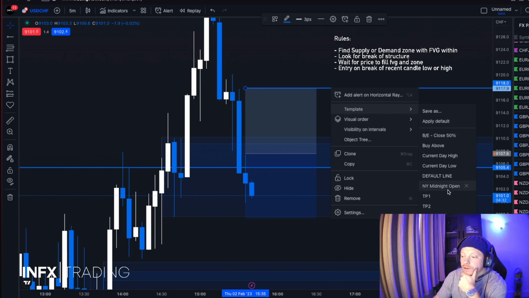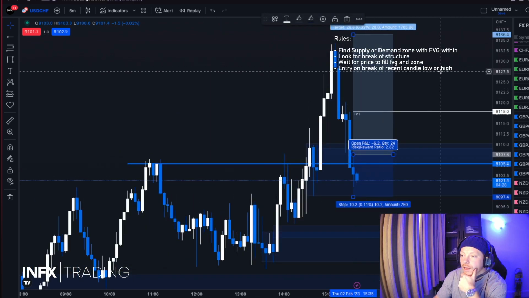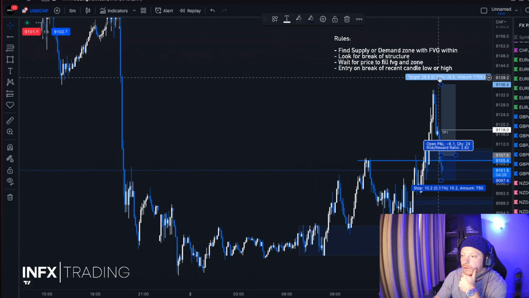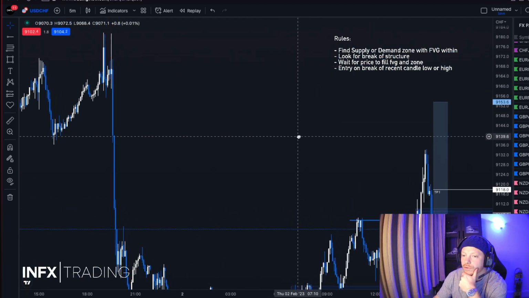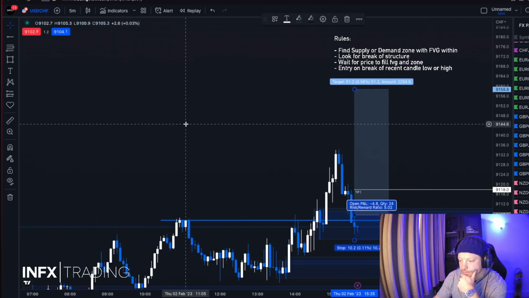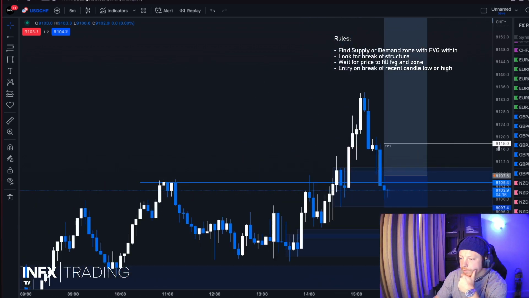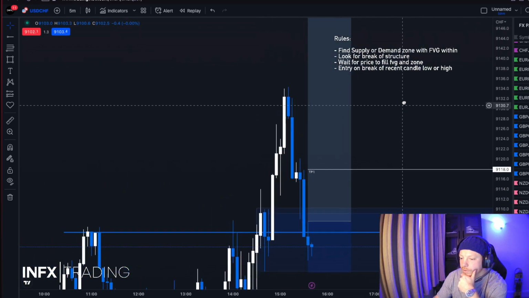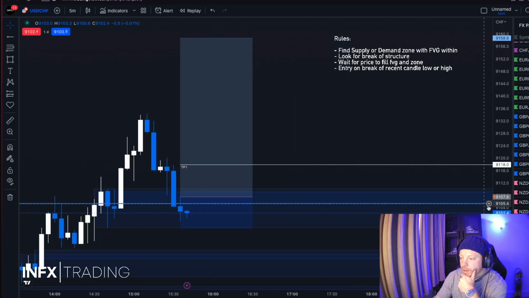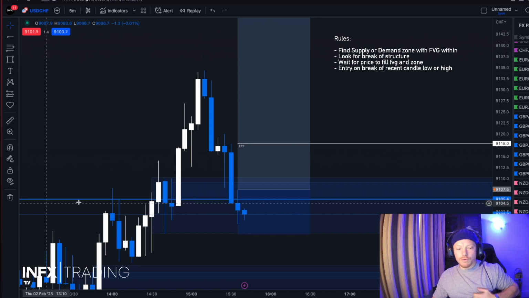Alright, like so. And then the rest we shall let run, because we do have all this clean traffic to the left up to a major supply zone up there. So that's what we're looking for. And if we get it, then we'll take our entry and hopefully it'll be a great finish to the day. So we'll come back in a moment.